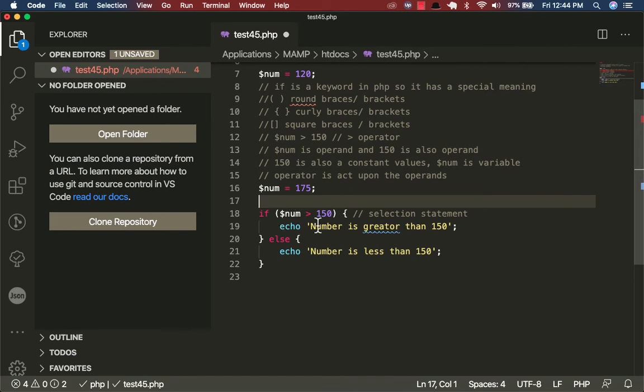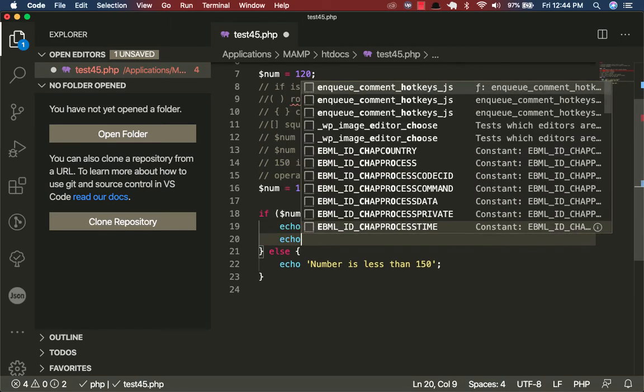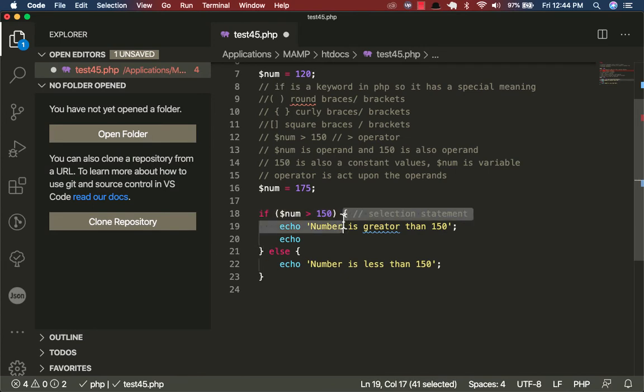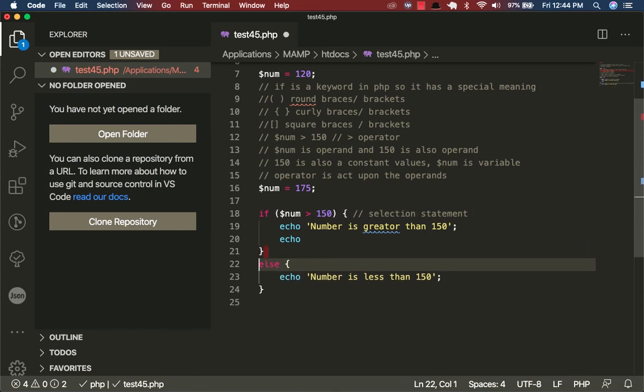Now let me discuss the curly braces. We added these because with the curly braces we create a kind of block that starts from here and ends here. This else block starts from here and ends here. Let me show you.